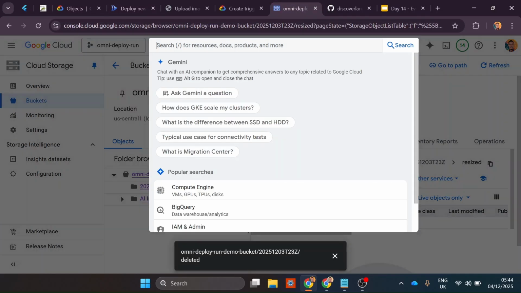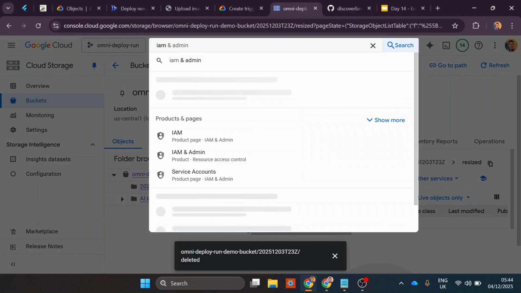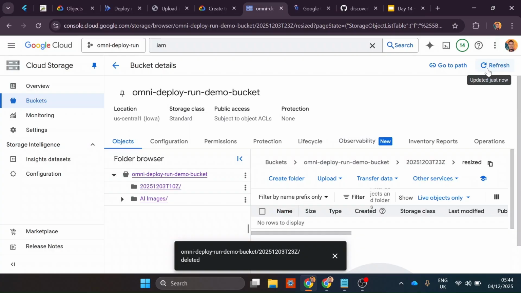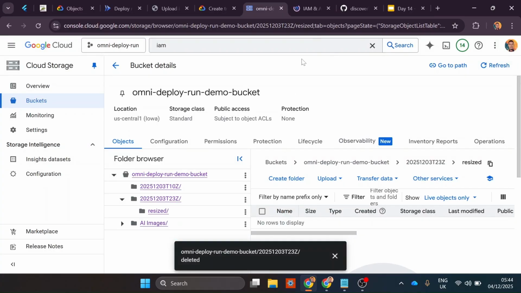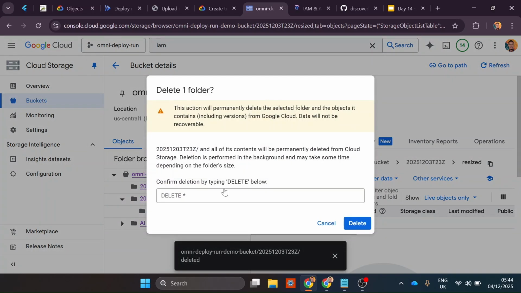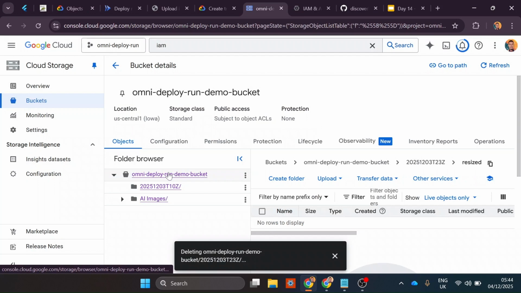Now, if I were to come to my IAM, just to look at it, I'll just delete this. I think it was a test I did. So we have everything. Okay.